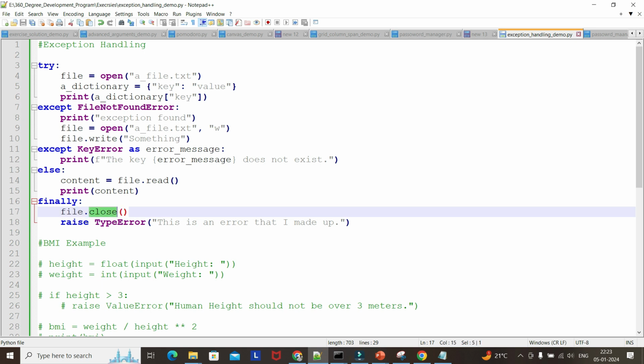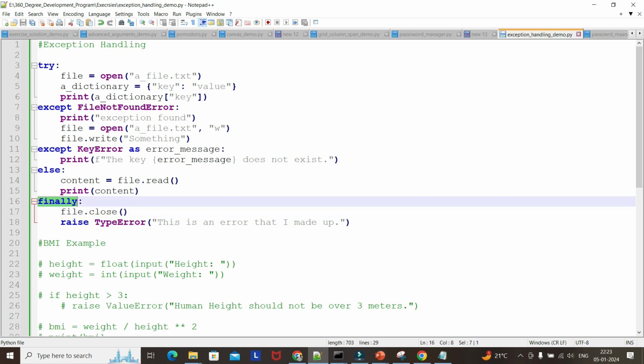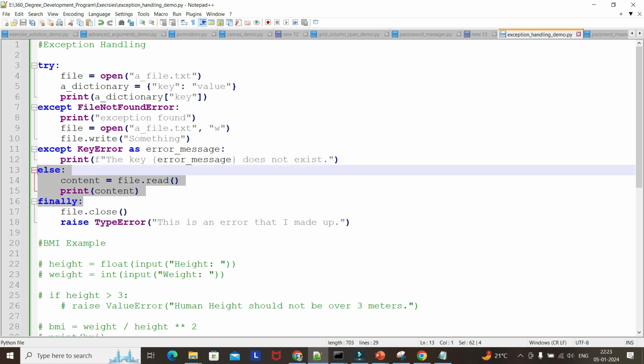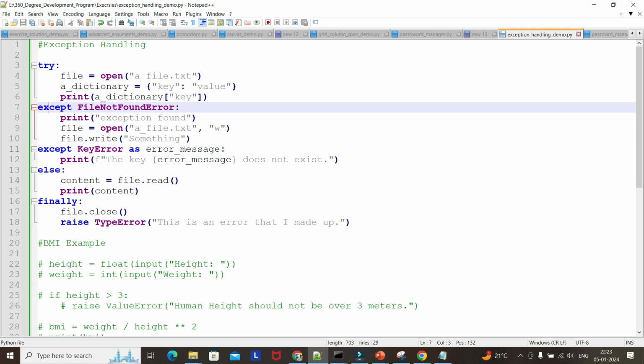So this is one use case for finally. We use else also to define different things, but these are optionally used, not that much used, but try and except are very frequently used in our main coding.